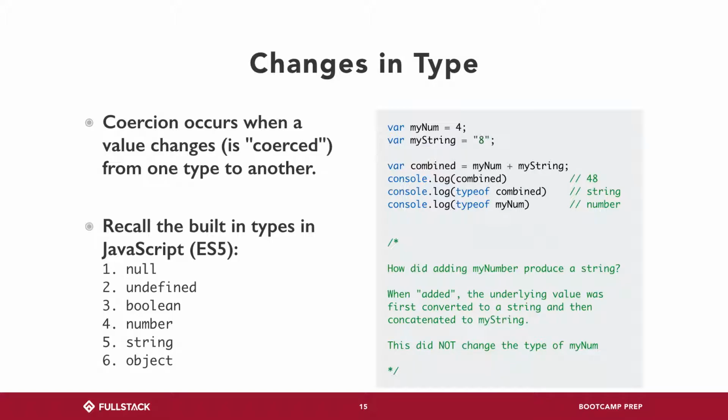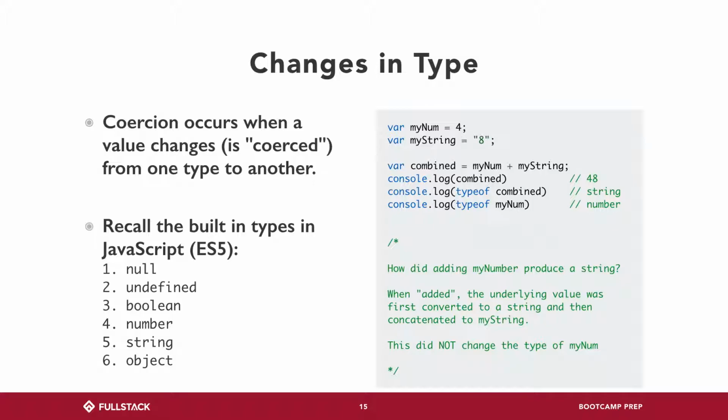But we'll see something like this, right? In this case, we have my_num, which is a 4, and my_string, which is the number 8, but in text format. So you see here that when we try to add them together, called combine, we actually don't get 12 as maybe some of you would predict. Rather, we get 48, right? So here we see that the operation is less of an addition, but instead a concatenation, except we treat the number 4 as a string 4, and we concatenate it with string 8.